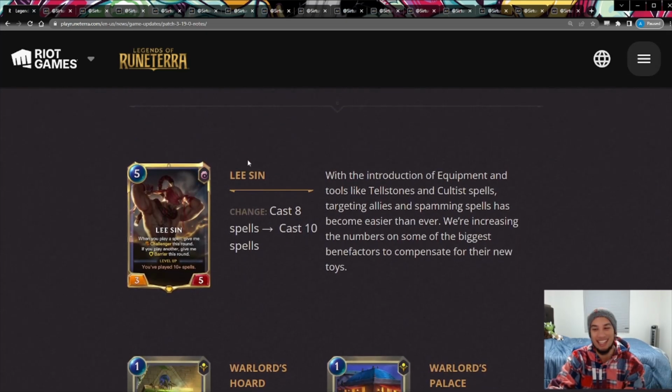Then we get Elise. Wow, this card has avoided some nerfs for a very, very long time and has been present in so many tournament wins, and so many good players, right, are known because of their skills with Elise. From Elise Zoe to Elise Action, this card has been present in a lot of decks. So Elise now, instead of casting 8 spells for him to level up, now it's going to be cast 10. So 2 more spells before he can level up is a big deal. It slows down the Elise a lot.